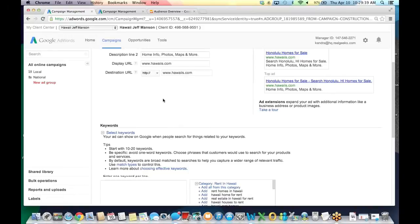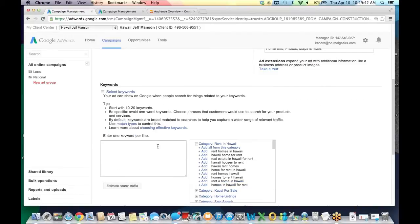All right, go ahead. For the national account too, or the campaign, I'll always include the state abbreviation or state name in the keywords because there are a lot of towns across multiple states that have the same names. Like I know there's a Paris in almost every state. There's Paris, Texas. There's Paris, like Nebraska, I think. So I just make sure that people from outside of your local area who are intent on searching for that specific town are searching for that specific state.